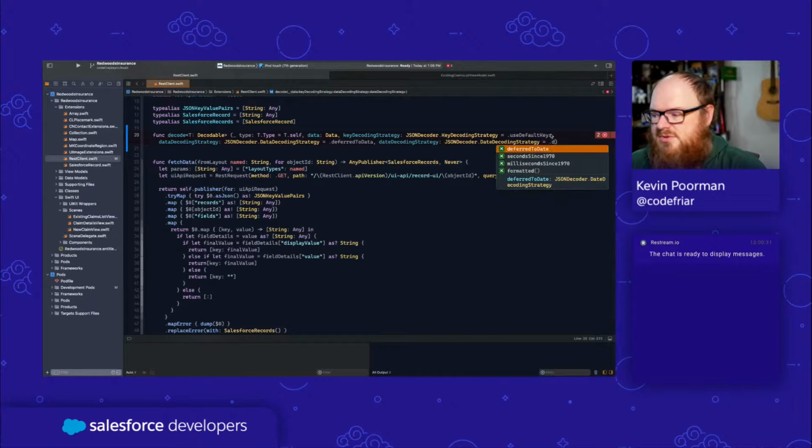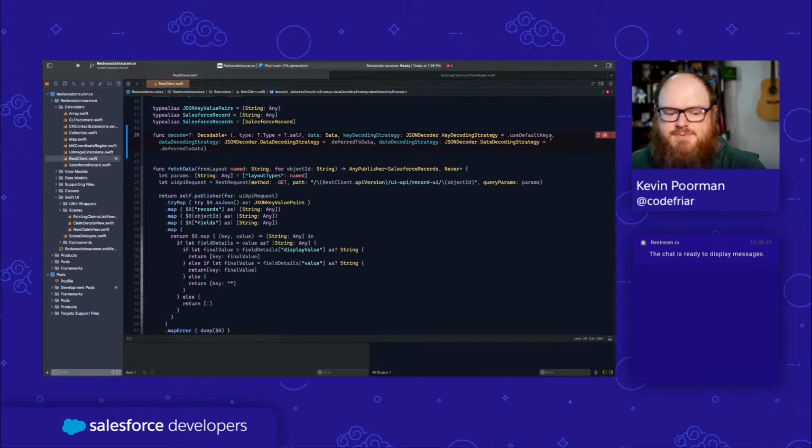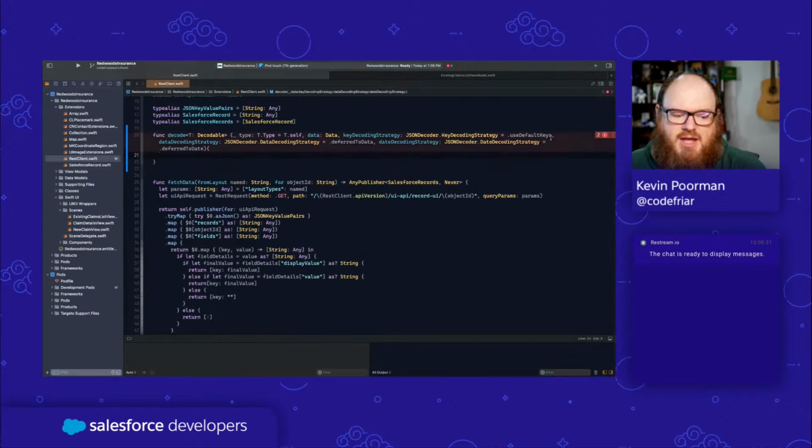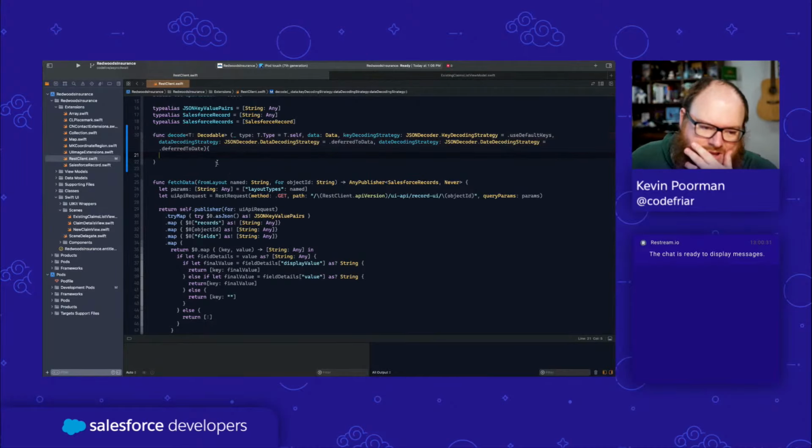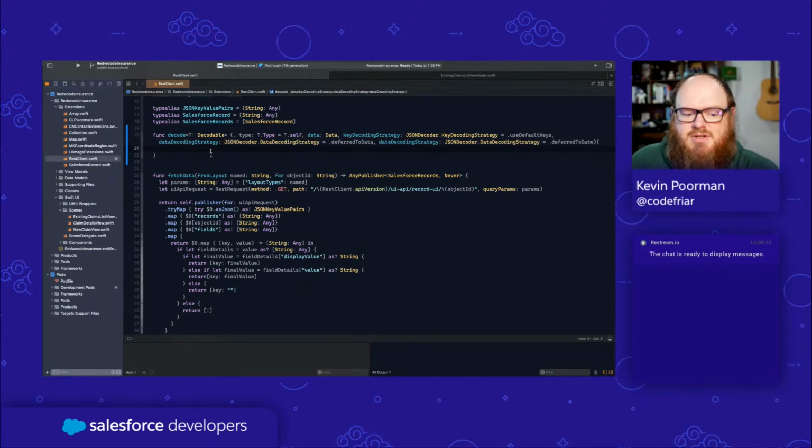Awesome. And we're going to set this one to deferredToDate. Okay. So with that, there we go. We've got this. Now our method here, and this is where we're going to start getting into something a little bit different, is we're going to set this up to be async throws.